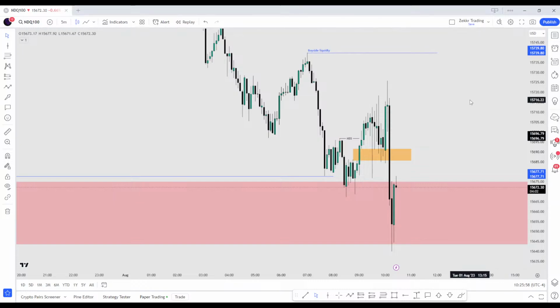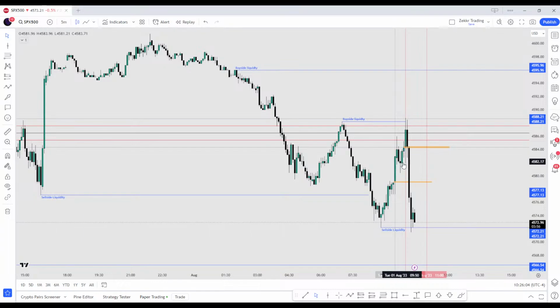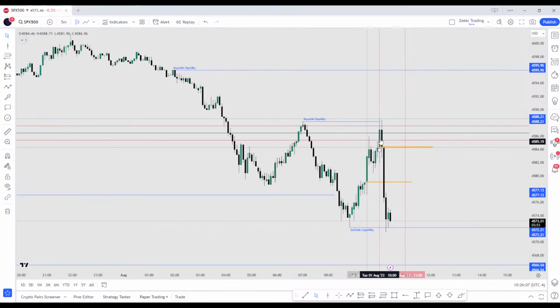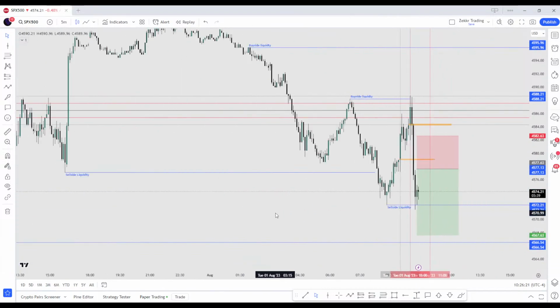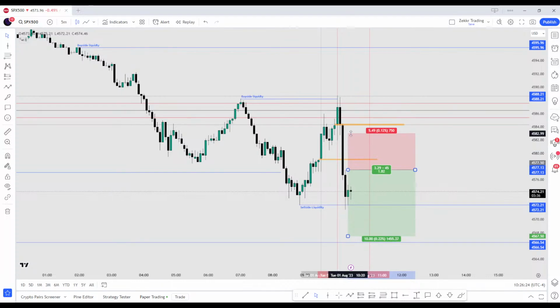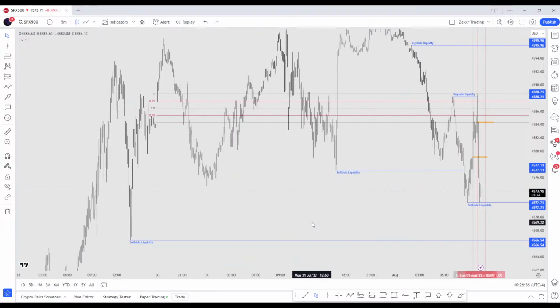To be honest, I'm just looking for longs, Leticia, because we did have a Judas swing right here, but if I would go short, I would go short from this fair value gap. 5-point stop, just 1 to 2. There's still liquidity below it, so it might play out, but what I want to see is short-term high, and yes, overlapping FVG is in either direction.